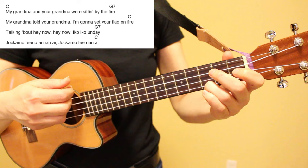I'll show you two different strumming patterns that you can use for this rhythm. The first strumming pattern is a down strum on every beat. One, two, three, one, two, three. Let's take a look at how to play this song, Clementine, with this easy strumming pattern.